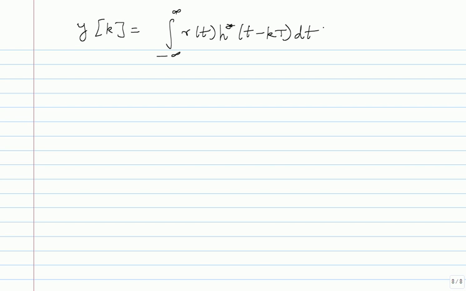And I have about 5 minutes, so I'm going to quickly take it up. The first thing I'm going to define is a signal y of k, which is the integral from minus infinity to infinity of r of t h star of t minus kT dt. It's clear why I am defining it. You take r of t, filter with h star of minus t and do a simple symbol rate sampling, and you'll get y_k. So it's a discrete time signal. The other thing I'm going to call rho_h of k, which is like a sampled autocorrelation of h of t: the integral from minus infinity to infinity of h of t h star of t minus kT. Remember, all of these can be complex.